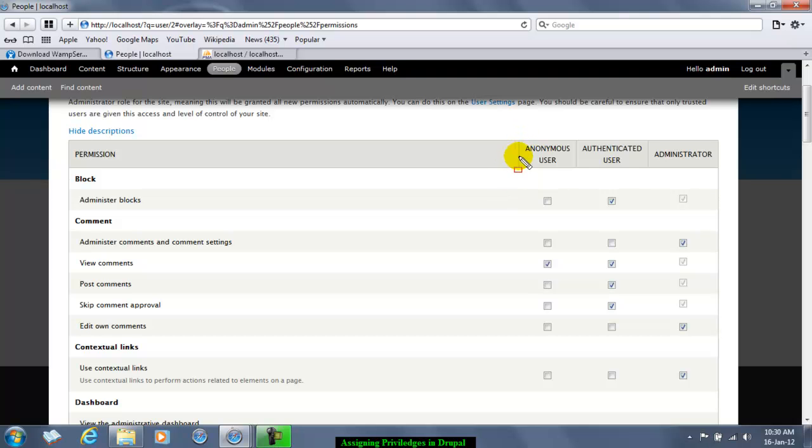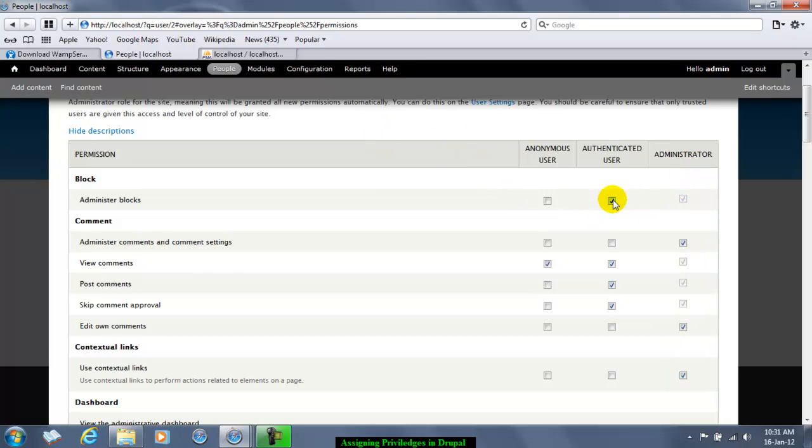From here, everything is for an anonymous user, while everything here is for authenticated users, while everything under this is for the administrator.